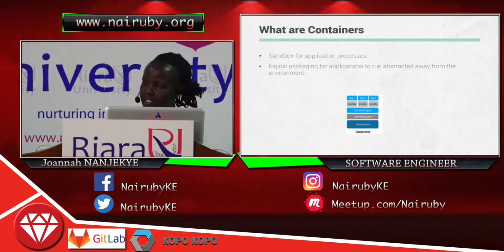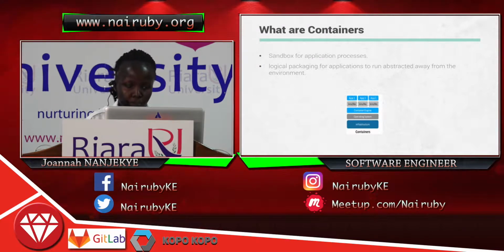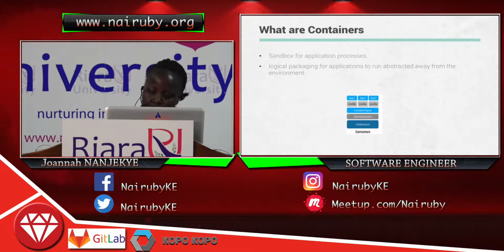However, in software engineering, the concept is the same. Containers are a sandbox for our application. We logically package our applications so that they can run abstracted from the environment, just like when you carry water in its separate container, it won't interrupt maybe the rice in another container. You're able to carry everything regardless of the environment it is in. The same happens to the applications we put in containers. They're able to run independent of the environment they're running in.